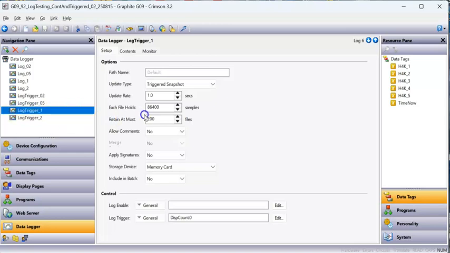The log trigger takes the combination of these two to determine what day the files are, or a new file each time that period. So in this case, if I leave this at 86,400, reading once a second, it's going to create a new file each day as long as something triggered.